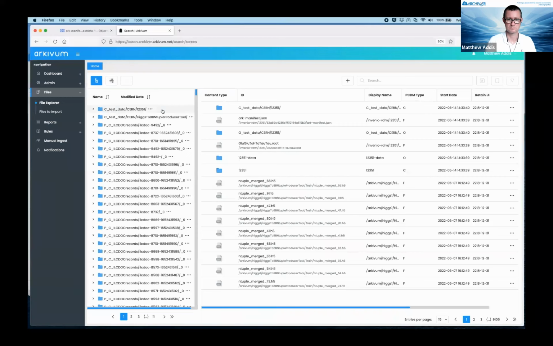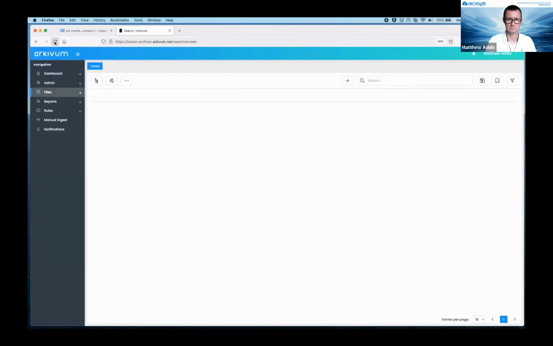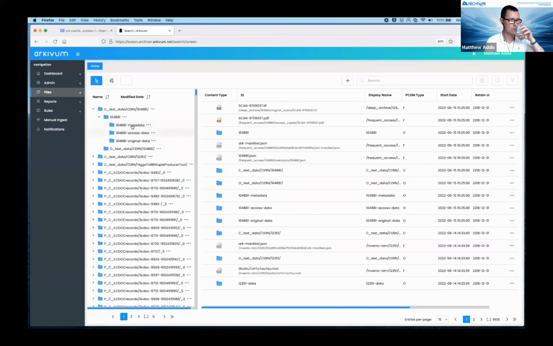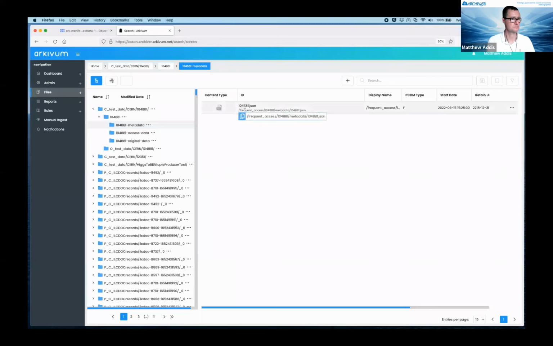So here we can see some data sets that have already ingested into the system. If we go and refresh the page after ingest is completed, we can now see the files that have been ingested, a new data set that's created, a hierarchy that corresponds to the metadata, and we can go in and look at the individual files. So there were 3 files in the data set. Here's the metadata file. This is the original metadata. Here's the PDF access version, and you can see from the path that it's gone into the frequent access data pool, so it's immediately accessible.